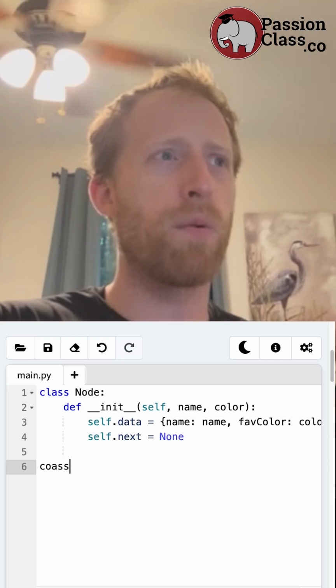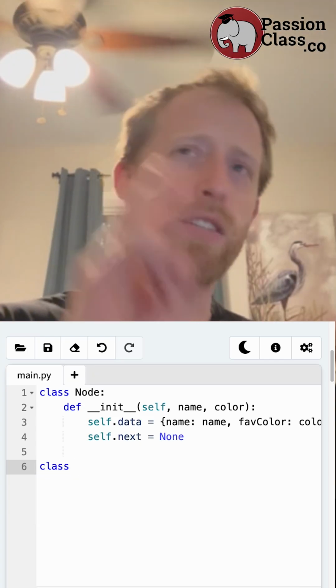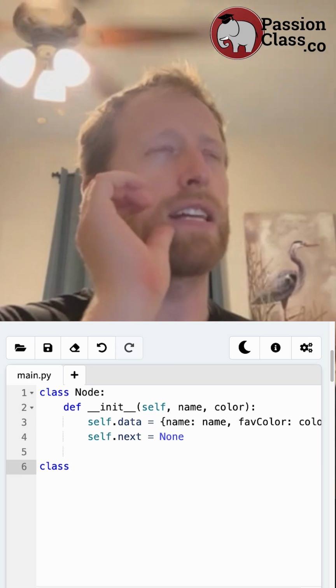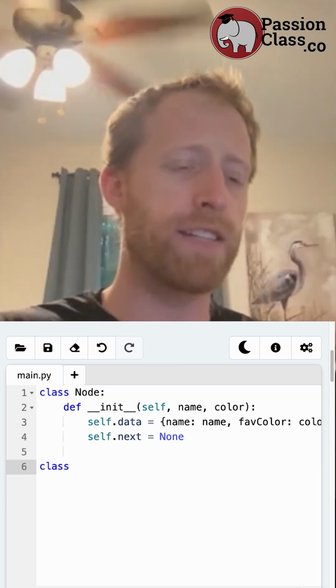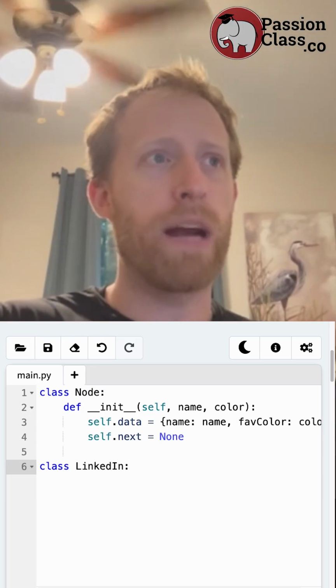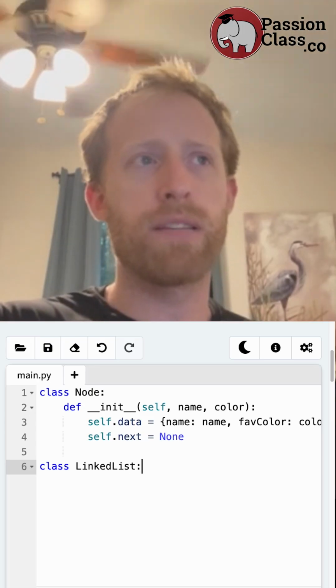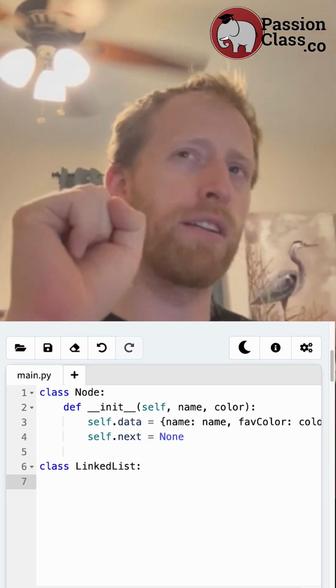So the thing that we're going to do here is we're going to actually build a linked list. So we need two data types, or not data types, that's the wrong word. It's two classes, two types of objects in our program. This is object-oriented programming. So this is programming that essentially focuses around creating objects of particular types.